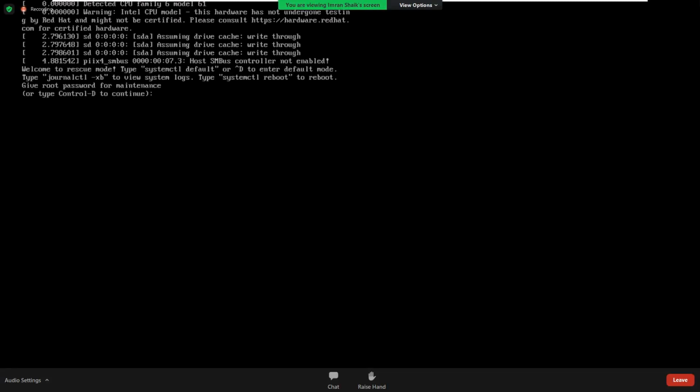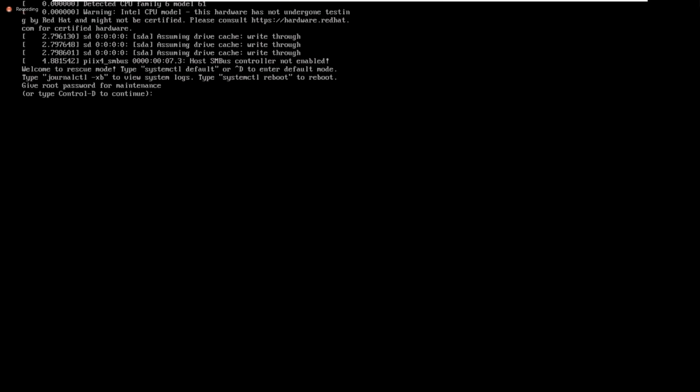Reboot the operating system. While you are getting the kernel image, press E, then you are in GRUB. There you need to find the Linux 16 line. Go to the end of the Linux 16 line, give one space, type systemd.unit is equal to rescue.target or emergency.target. To enter the rescue mode, give rescue.target and Control X.